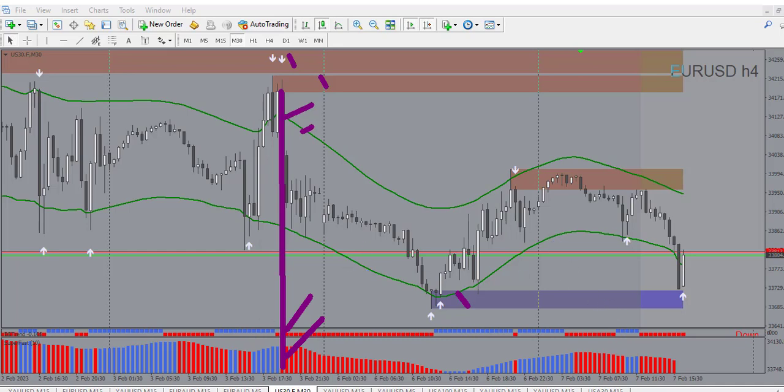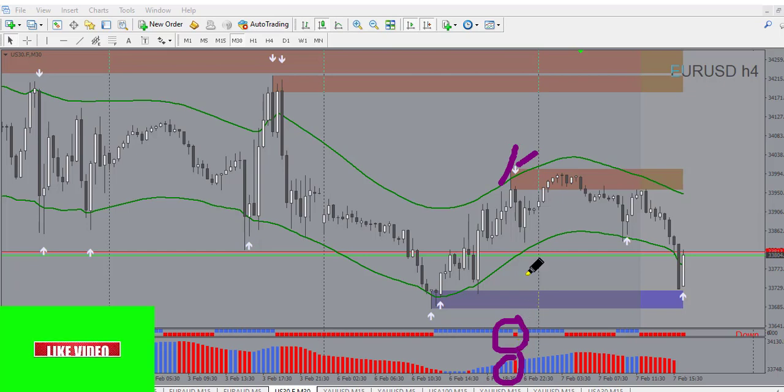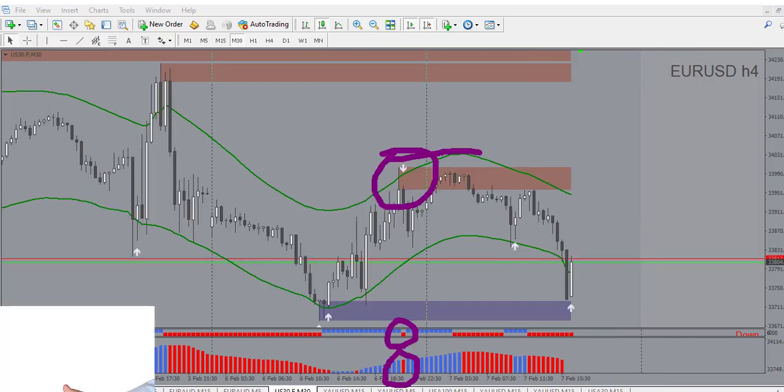At this point also, we have a sell signal generated here. The candle touched the upper band, then we have the arrow pointing down. When you look at this also, we have only one red histogram bar here. Then at this point we have one bar on the histogram indicator here. Both gave us this single red sell, and when you look at this critically, it did deliver. So this is how to use this particular strategy. Now let me show you the settings for each of the indicators used for this strategy.